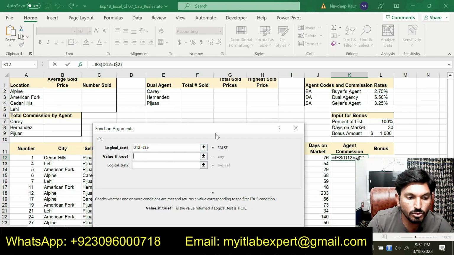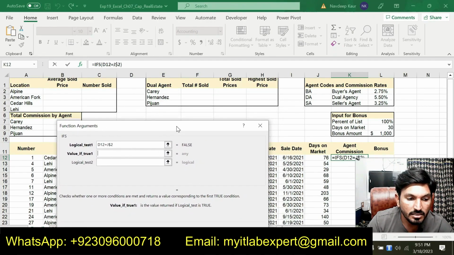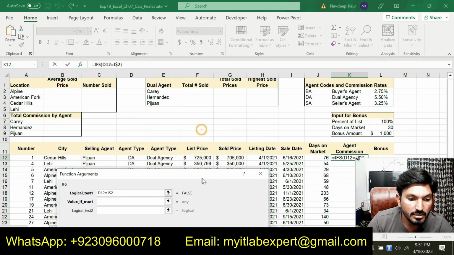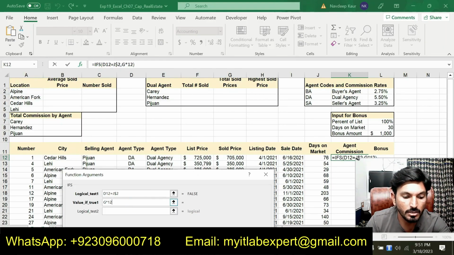Then if this logic test is fulfilled, we will get the agent commission, that will be the sold price, this one, and we will multiply this sold price to L2, that is the rate, this one.